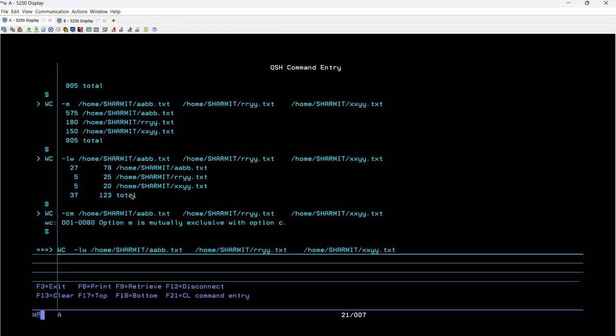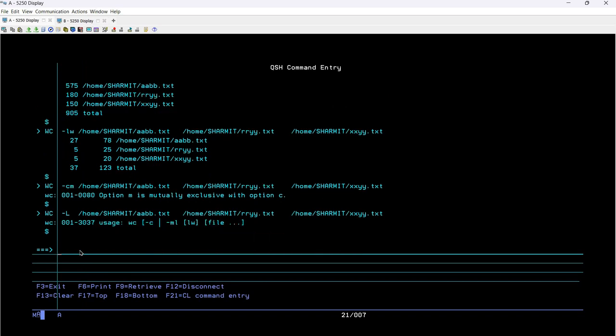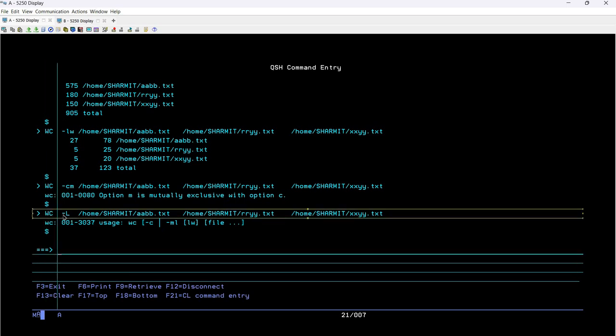Another very important thing, whenever you are providing options, make sure to provide them in small letters only, because if you try to use a capital letter here with the options, it will give you an error. Okay, so for options, yes, there is a limitation, we are only supposed to pass small letters, or the same case, because here it is case sensitive. For the command you can use any case, but here you are supposed to provide the exact match.